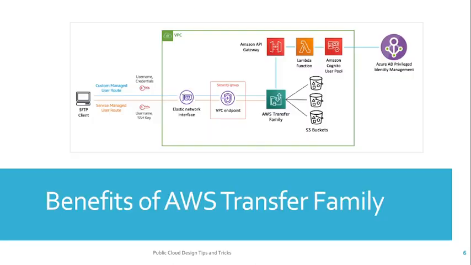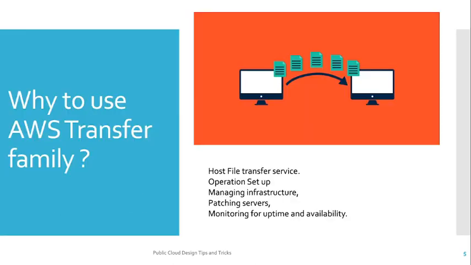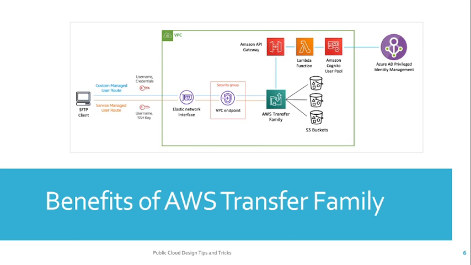So to realize this efficiently, AWS has provided AWS Transfer Family, which is a managed service where you do not have to take care of all these operational, managing, patching and monitoring tasks. These are all provided built in. You just have to leverage them to develop or initiate your solutions. Now let's try to understand this use case.